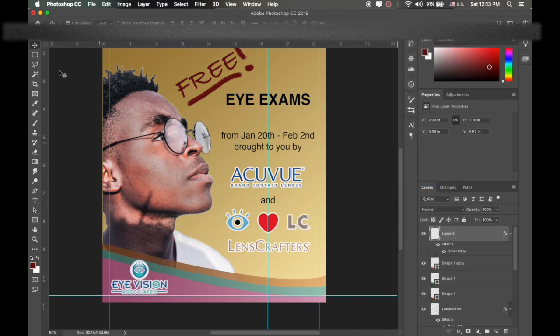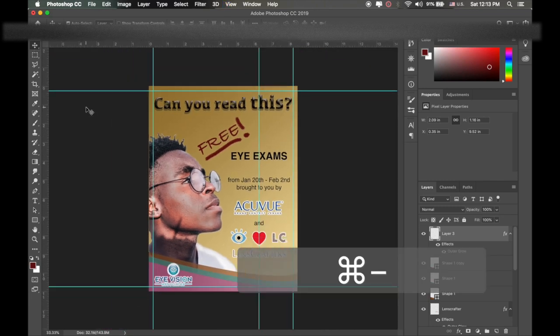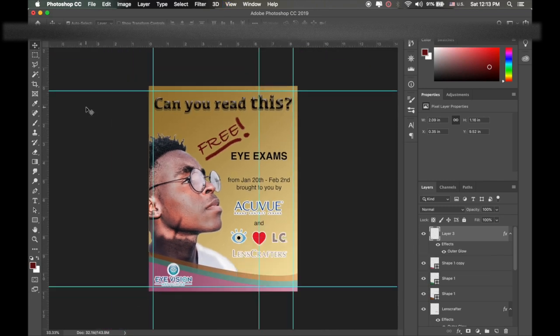Okay, so I know this was a long lesson, but this was our weekly exercise for week 3. So I'd like you to go through this tutorial and essentially recreate this. Now, it doesn't have to look exactly like what I have, but I would like to see that you're able to understand how the effects work.